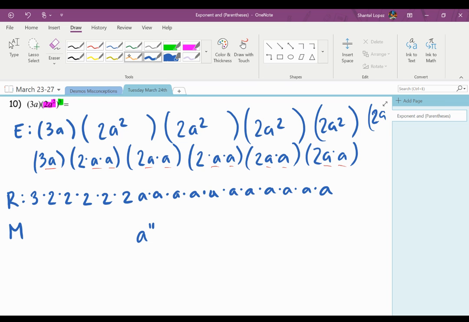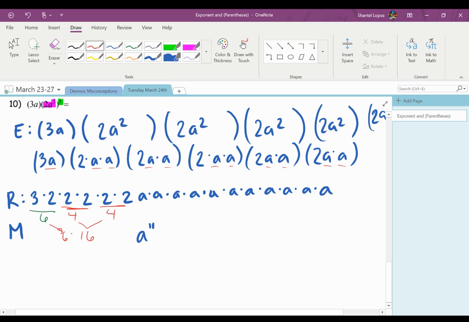So now here comes this. You could do this on your calculator or you can do this mentally. So 3 times 2 is 6. I know that 2 times 2 is 4. So now I could do 6 times 4 times 4, or I can do 4 times 4. So that's a little bit easier for me. So I know this is 16.